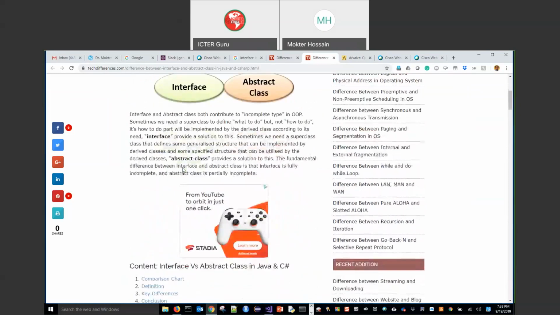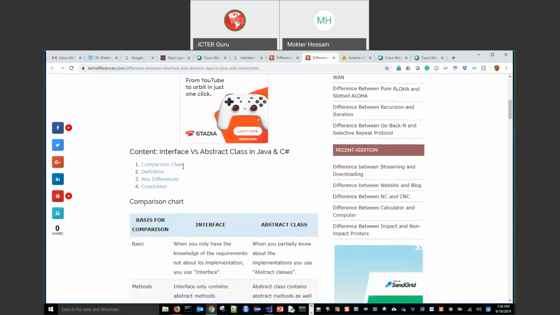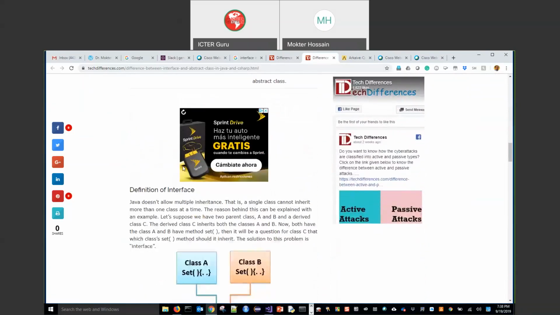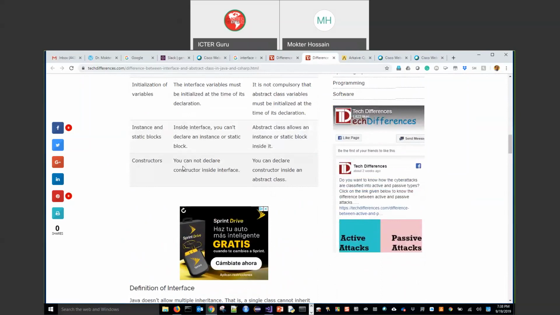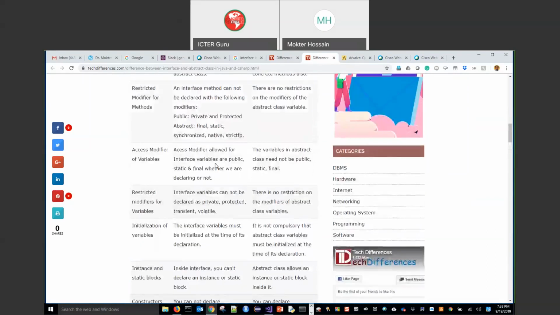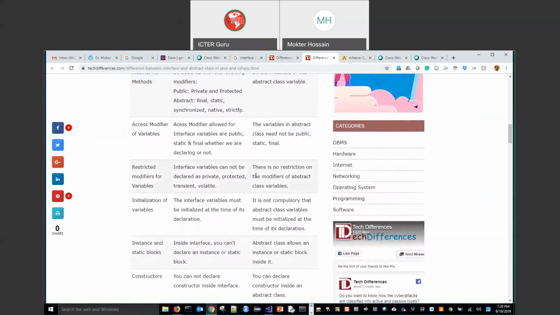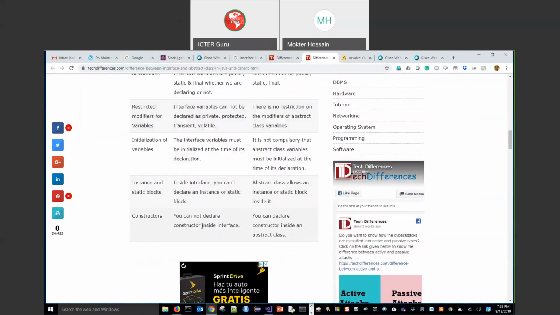I mentioned almost all of these points in the lecture. By the way, another important difference I forgot to mention: this is the interface and this is the abstract class. In an interface you cannot declare a constructor, but in an abstract class you can have a constructor.